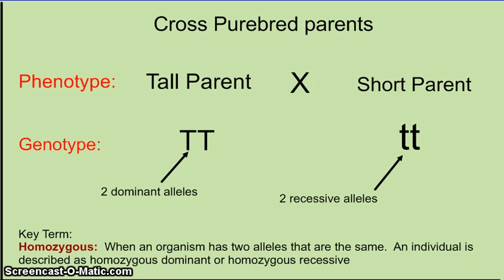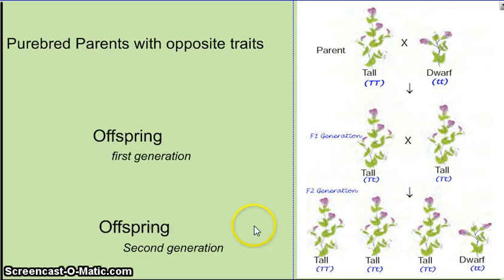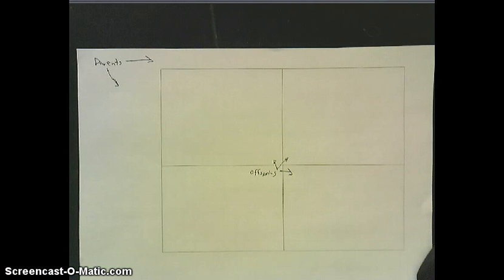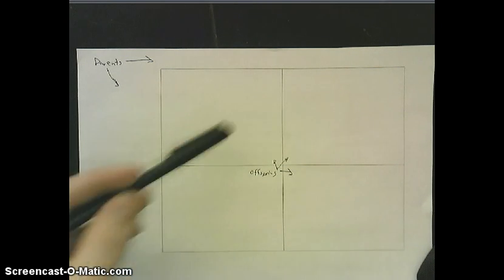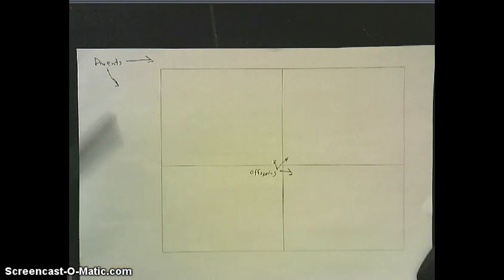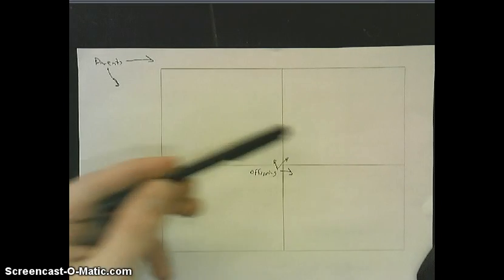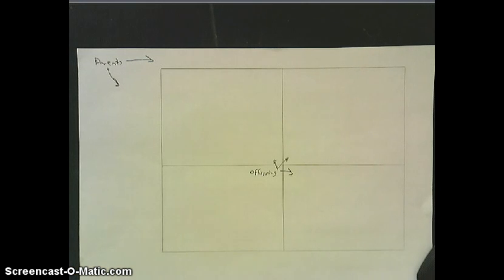So let's look at what essentially happened to explain why all of the offspring came out looking tall. This is a Punnett square right here, and this is a tool you can use to predict what parents would have looked like based upon different kinds of offspring, or what offspring will look like with different kinds of parents. Anytime I ask you to set up a Punnett square, you should make a gridded box that looks something like this, and you should know that the parents are always going to go on the outside, and the offspring are going to be represented in the middle, and it'll give us a way to predict the likelihood of certain kinds of offspring.